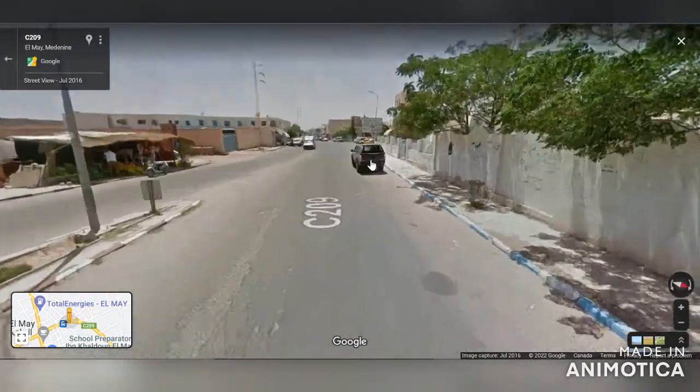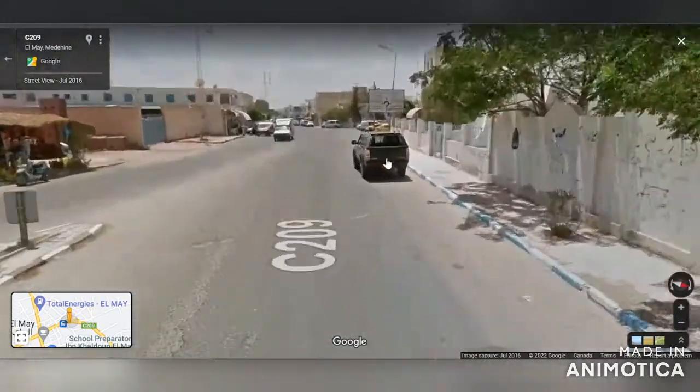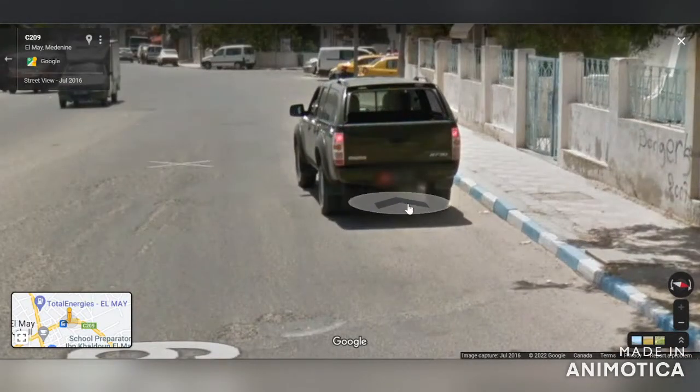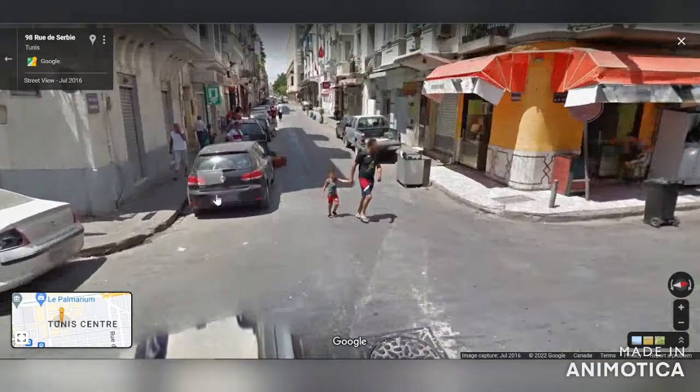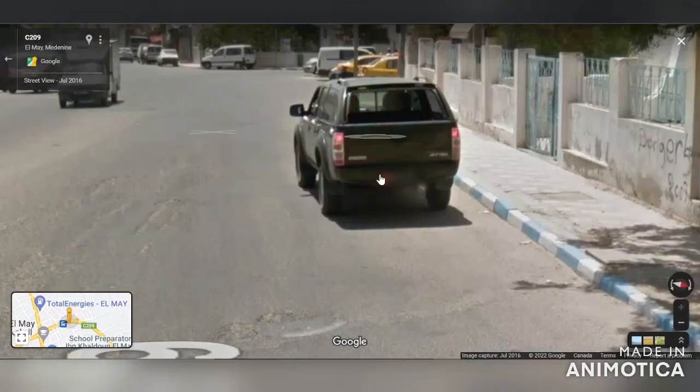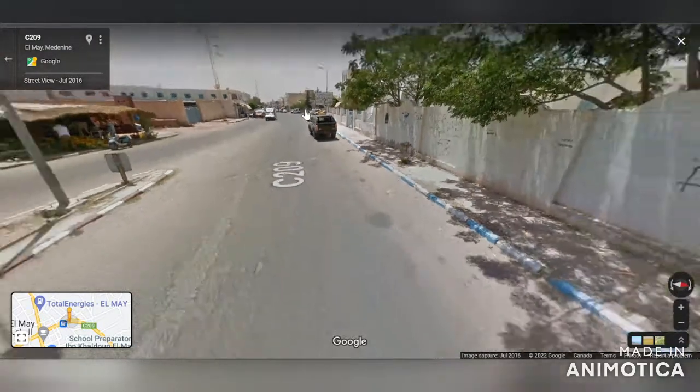But the one last thing I want to show you, because I've had so much trouble finding coverage in Tunisia that shows this, and I finally found it. Tunisia can also have fully black plates with a red strip on the far left. So kind of similar to Europe where there's a blue strip on the far left. So if you get white with a black strip in the middle or black with a red strip over here, you know you're in Tunisia.